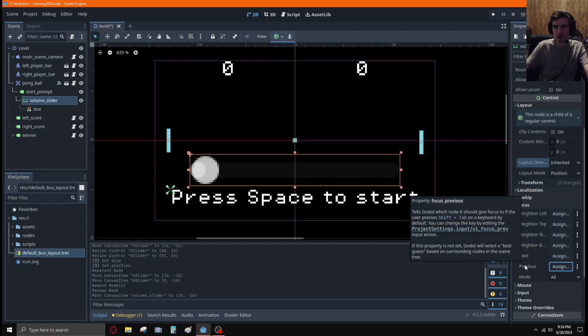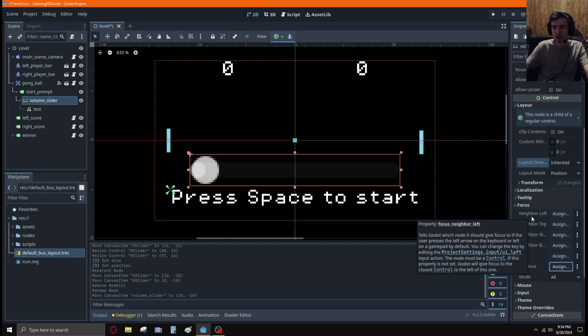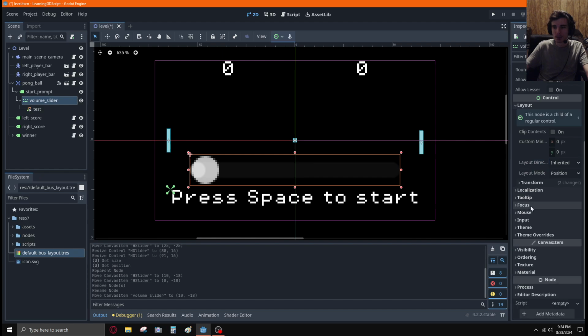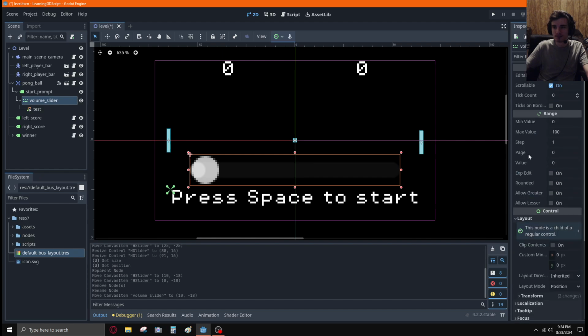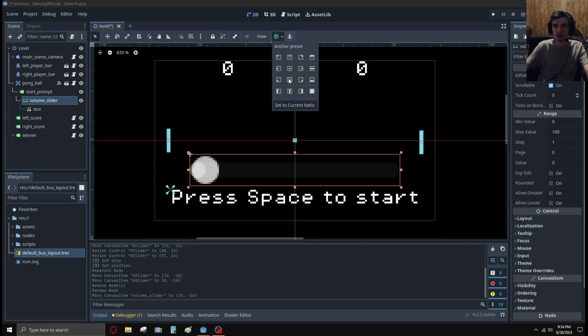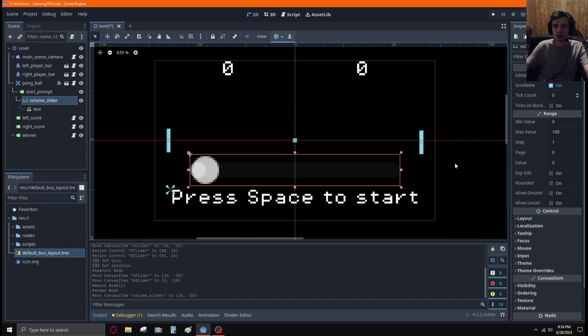Which node it should give focus. Oh, nice. Oh, the anchor is right there. Nice. That doesn't really matter. I don't care.